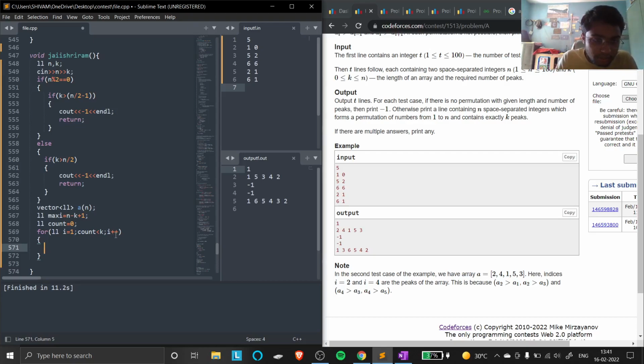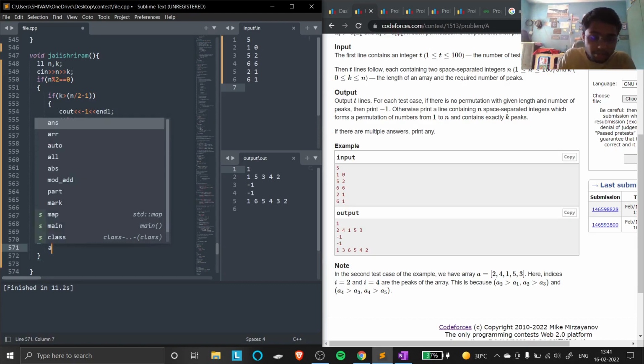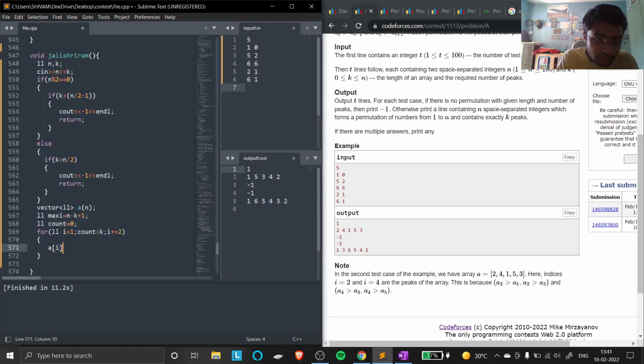So I plus equal to, and I will put A of I equal to max, A of count equal to max, count plus plus.